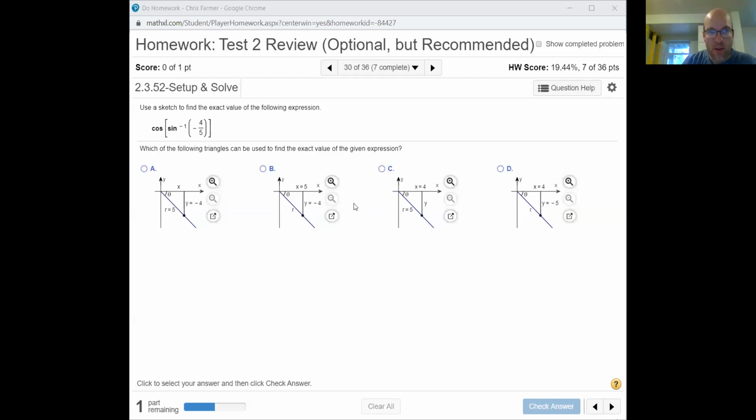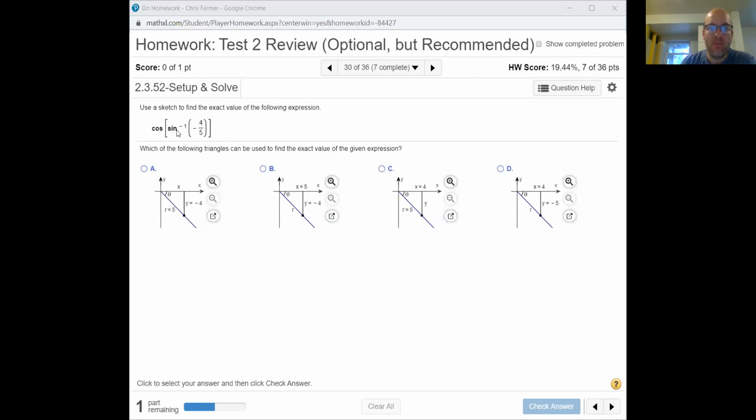So let's go back into the problem itself, because it actually had a picture drawn, which is why I didn't have it prepped in my Word document. But here it's asking, hey, what's the triangle that you would draw? Notice every single one of these triangles is in quadrant 4, exactly the way that we had talked about. And now it's just a matter of remembering where these numbers go when we're dealing with sine.